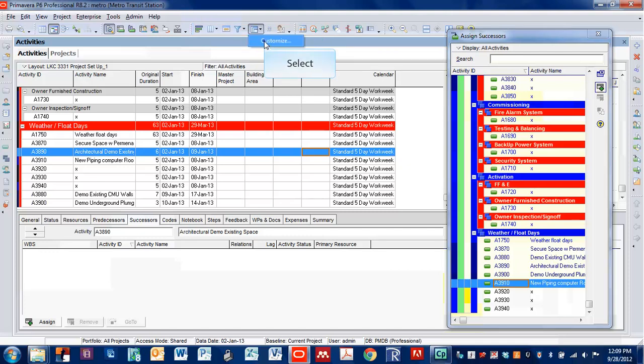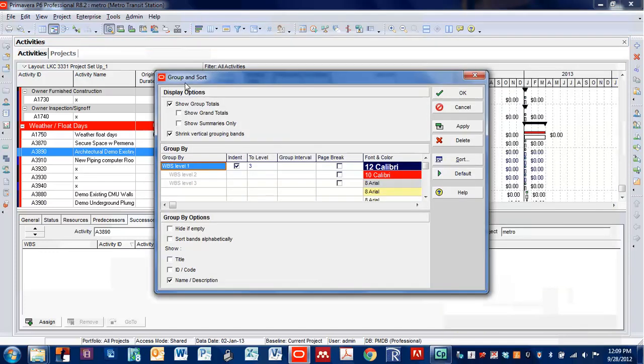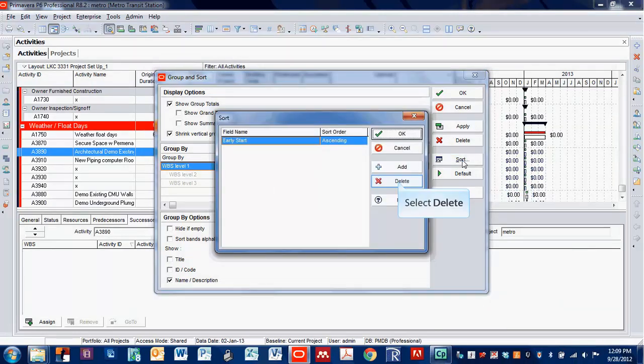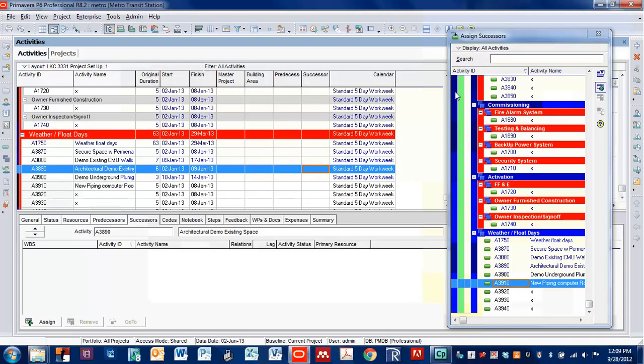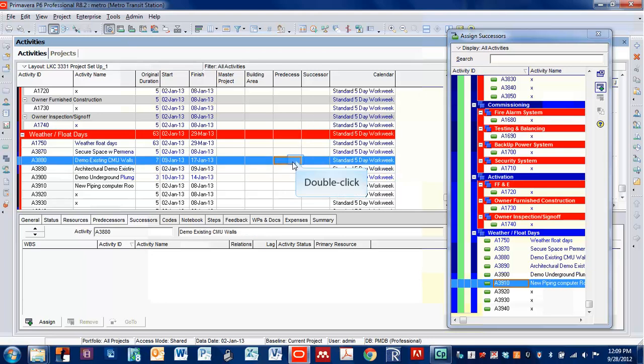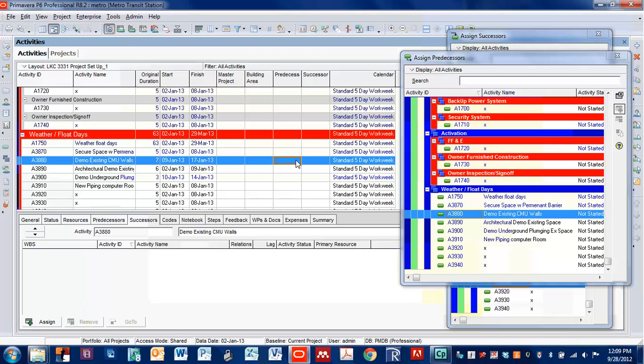Okay. So what we're going to do is we're going to come up here, and under the view, this is how you group and sort the schedule. We're going to leave this alone because this is how the groupings are done. But under sort, we're going to take out, it's got early start. We're going to remove it for right now because it's going to make it easier for us to do our deal. Now notice when I did that, everything went back to the way I input it. Do you see that? So now I can come in without risk of having this stuff move. I'm going to hit predecessor. Notice the predecessor window opens up, and it's going to be 3870.